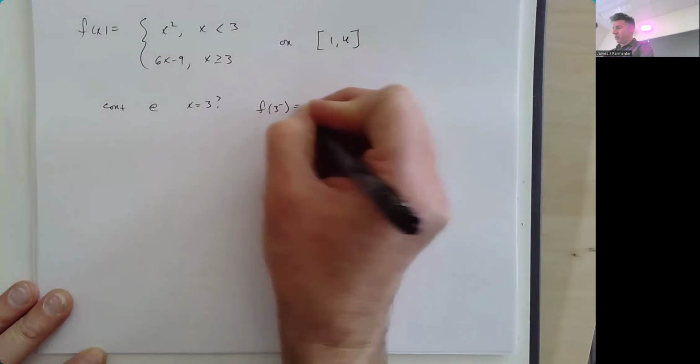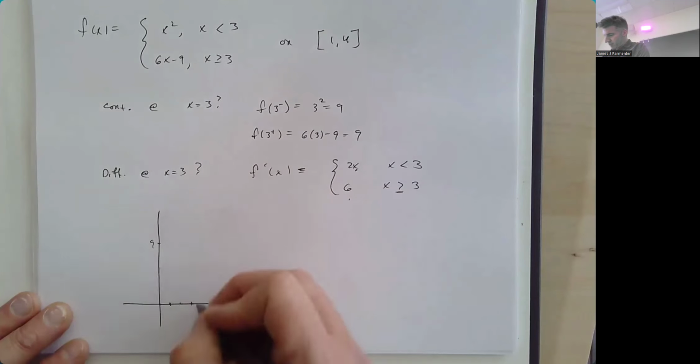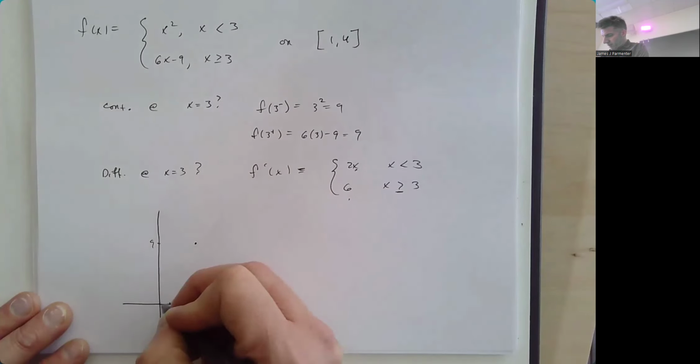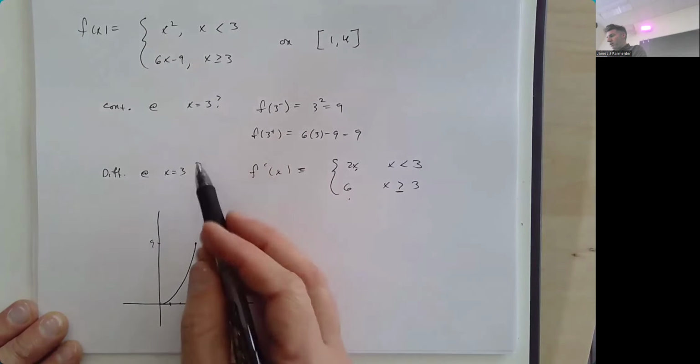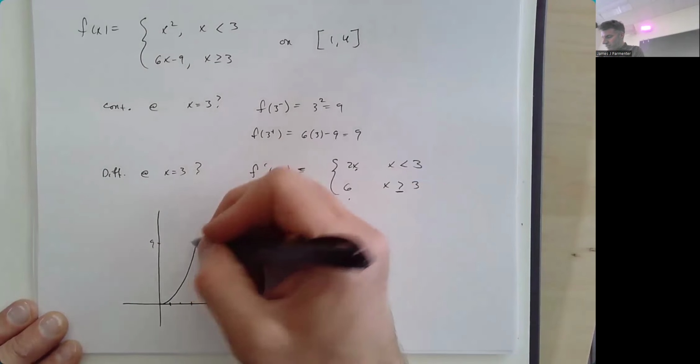So unlike the previous one, where you have a sharp slope change, here the graph looks something like, and it doesn't have to be perfect, we've got x squared from 0 to 3. So from here to there, you've got your usual parabola kind of deal. And then from 3 onward, the slope exactly matches up and it's just a straight line like that. But there's definitely no jarring change there.